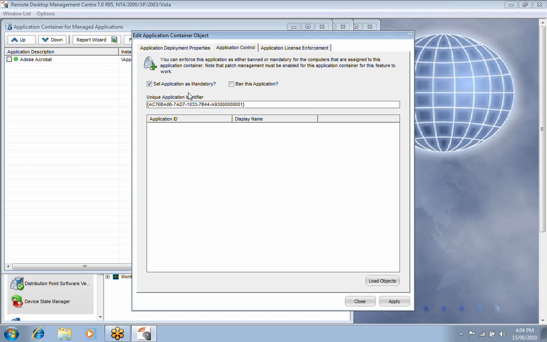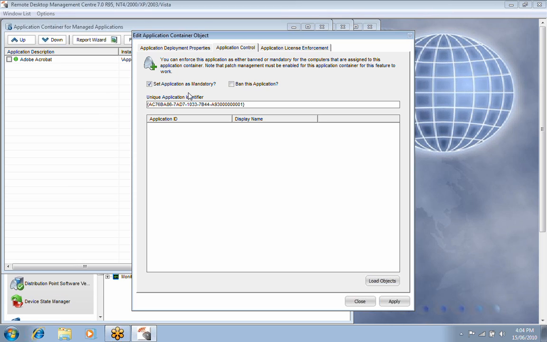If you're doing that for a single group, it can only be one or the other. However, it would be possible to put a machine in two different groups with two different patch management options, one of which has an application defined as mandatory, the other one having the application defined as banned. This can get quite entertaining. What will happen is the rules will get processed in order. It will detect it as a banned application first, remove it, then the mandatory application filter will jump in, detect that it's not there, put it back, then the banned one comes back in and checks it again, and basically it'll keep going on indefinitely.